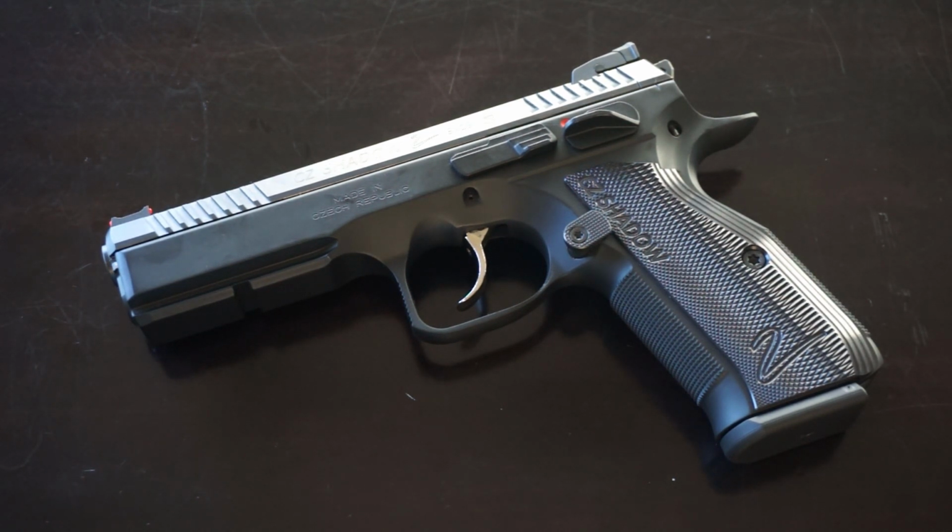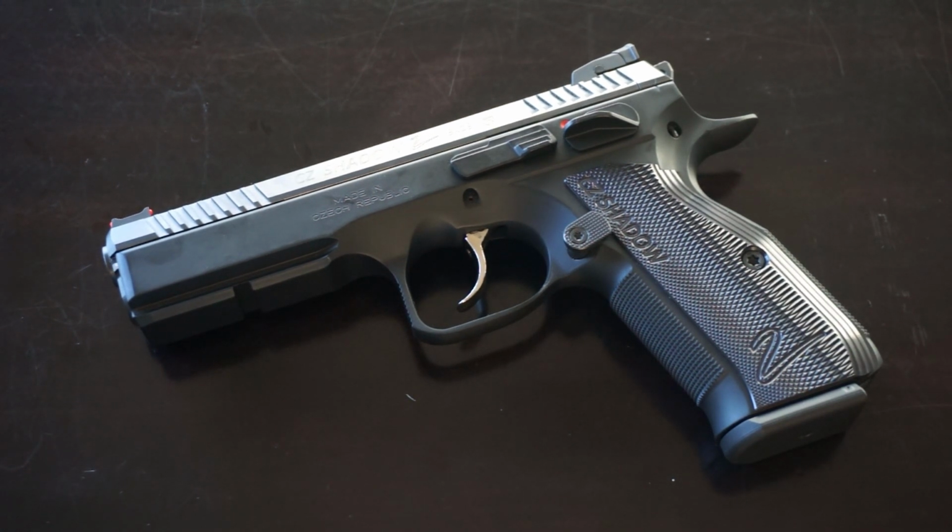It's been a while since I've made a video, but I thought I would make one on my favorite pistol, or my now favorite pistol, the CZ Shadow 2. So I've shot a lot of pistols, and I've always wanted something a little bit nicer, a little bit more accurate, a little bit more finely tuned. And after doing my research, the CZ Shadow 2 kept popping up, and seeing it used in tournaments and other things like that, I knew it would far exceed my expectations.